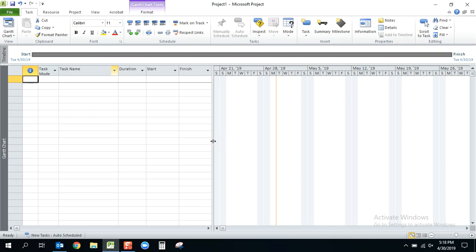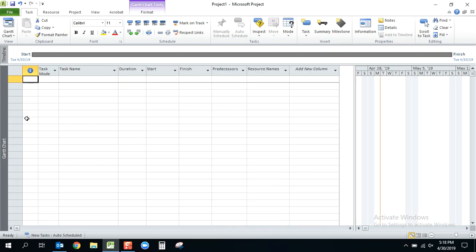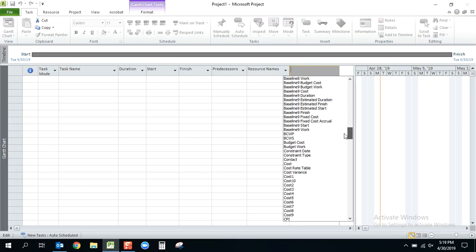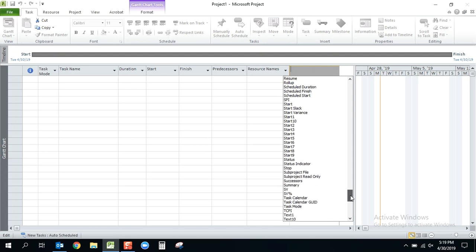So another thing you should do when you start off is to make sure that you have a successor column along with predecessor. So if you take and you drag this over, these are the default columns that come up immediately. You can add a large number of columns by simply selecting this drop-down box and picking from a large amount of items here. Now, as you move along in your software skills, you can mess around with different things, but for the most part, there's a few that are really important to get started.